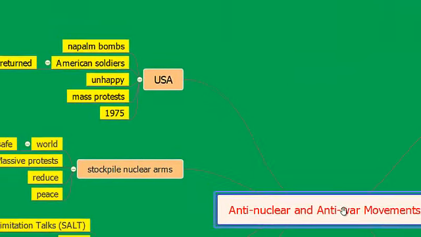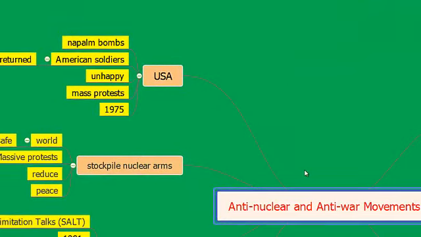But what happened here? By seeing the America and Vietnam war, most of the other countries were worried, and they formed their own nuclear arms. So in that war, what happened here? Most of the Vietnamese people died, but in the USA people were not affected. But the American soldiers who went to war with Vietnam died. Thousands of soldiers died, and many of the soldiers returned.